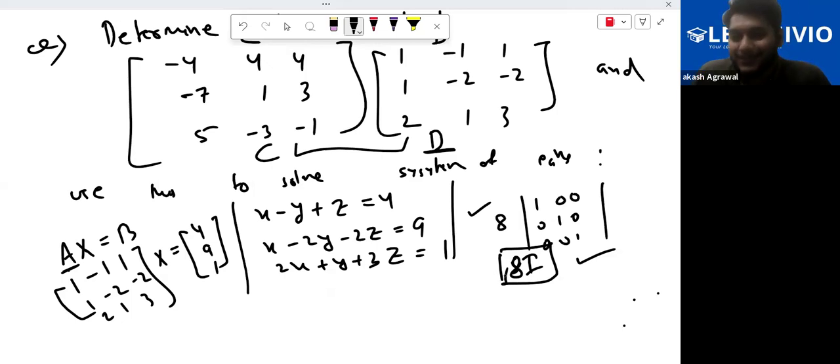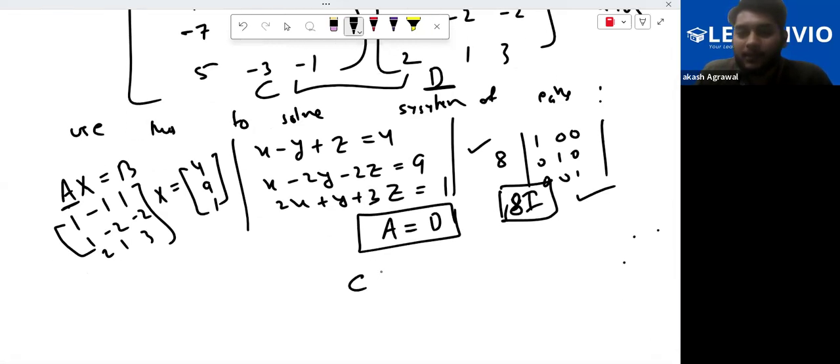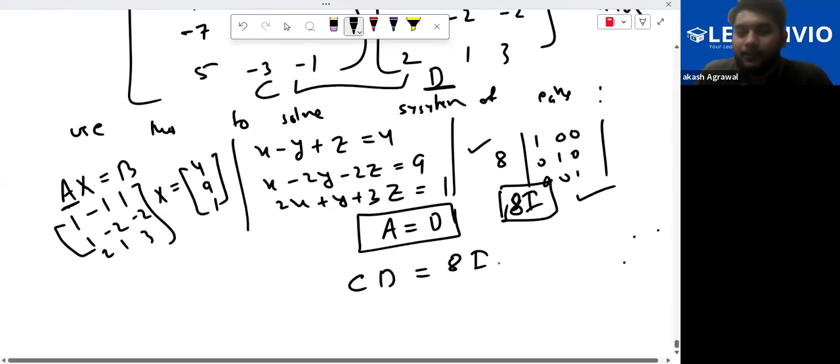Okay, guys. See, it's not very difficult. I'm telling you again, matrices and determinants will not use your brains. They will just check your calculation. You will not use some in-depth property that you have to manipulate a lot. It just needs you to see what is written. So we can see that A and D are exactly the same matrix, and we have got the value that CD equals 8I.